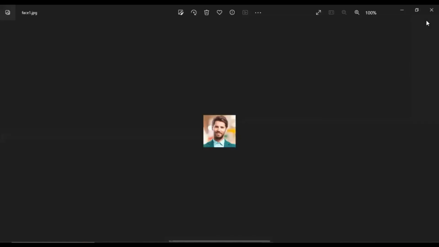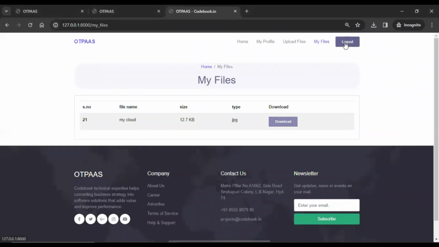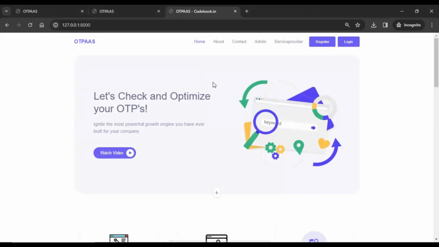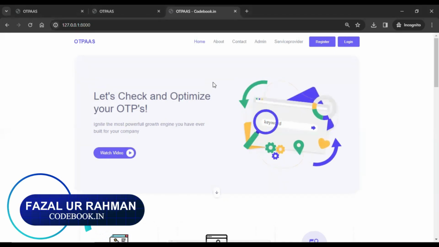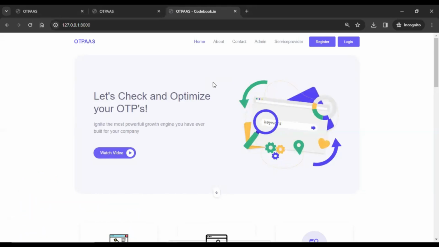This is the file. So, logout. This is the complete project idea where we are trying to implement OTP as a service through the cloud. There will be no information about the OTP in the local service providers. We are implementing a cloud-based OTP service provider, which will be a secured and optimized form compared with what is going on in the market right now. Hope you have got the project idea of what we are doing.